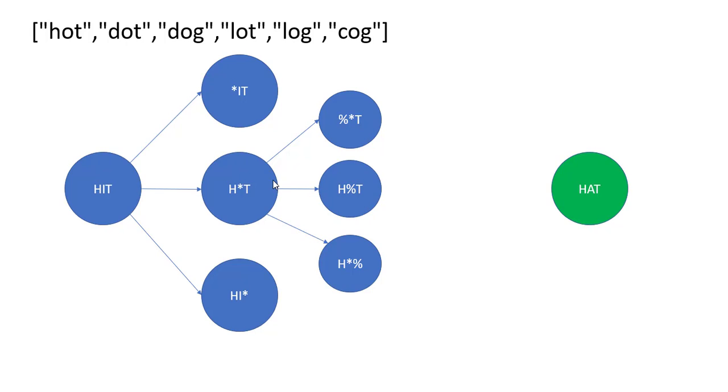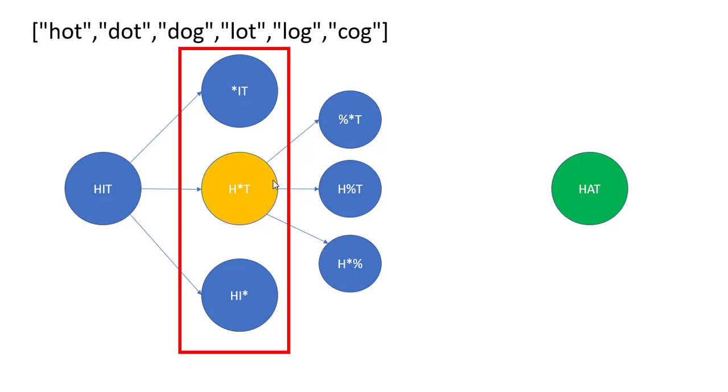Now, for a moment, let's suppose the end word was not cog but hat. If we see this particular graph that we have drawn, we are more likely to find it in the combination wherein we are changing the second letter of the string. So we are able to find that particular end word in just one level of the transformation. Rather than going into the depth and realizing later that we cannot find that word, it is better to see if we can find that word closer to the source.